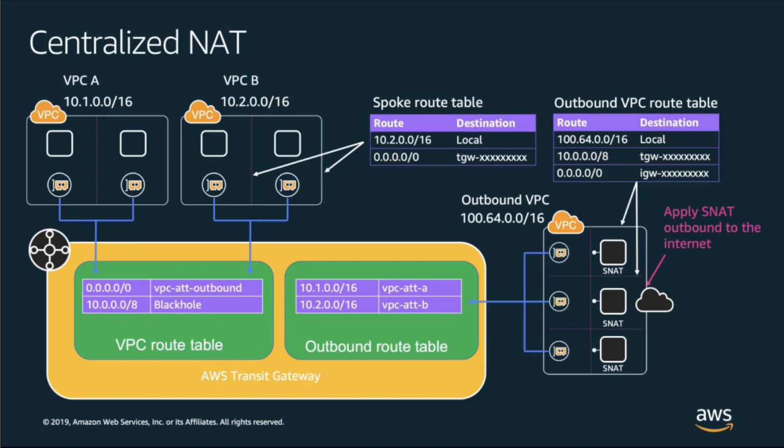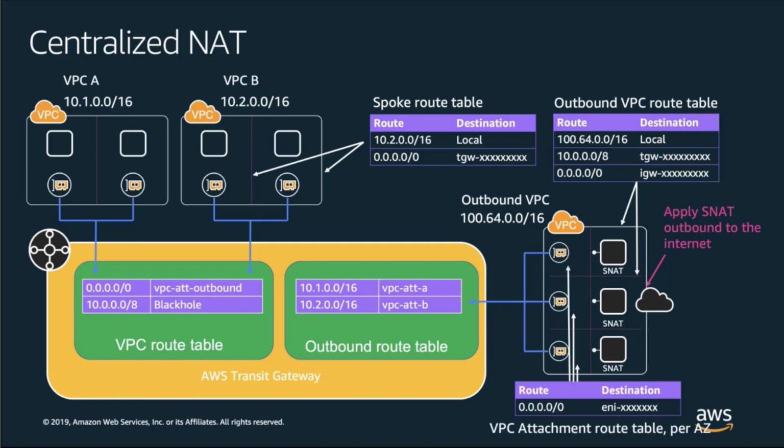We then connect in our outbound VPC. This has a CIDR of its own. Important to note here, we have separate route tables for the ENIs that connect into the transit gateway and for our appliances. For our appliances, they have obviously a default route out to the IGW, so they can route out to the internet. And then they have a VPC route for 10.0.0.0/8 into our transit gateway, so they can route back into transit gateway and return that traffic.